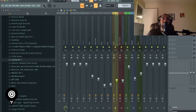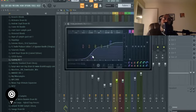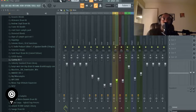Then going to the bell sound here, I cut out the low end and raised the high end a little bit, so that signal can shine at almost exactly 6 dB. So sometimes you have to raise certain signals just to get it to where you want it to be so it can shine in the mix. So let's listen again.